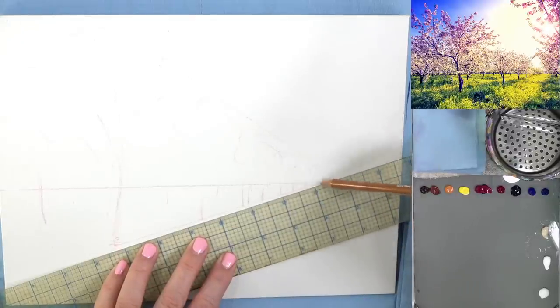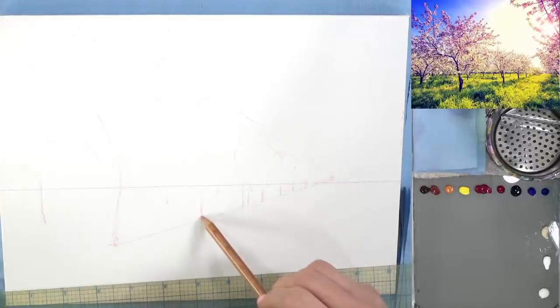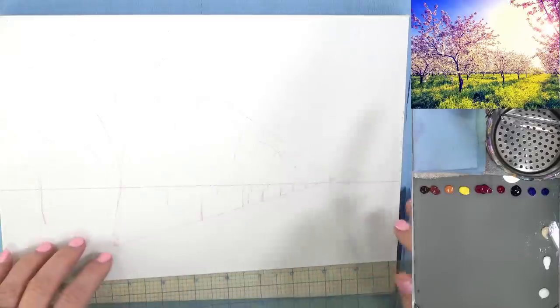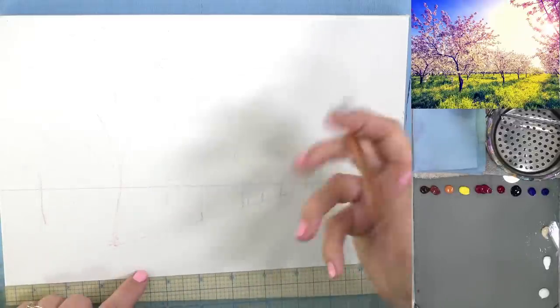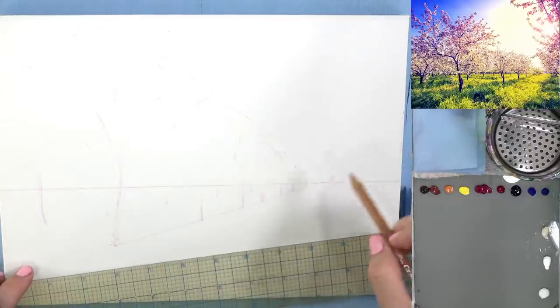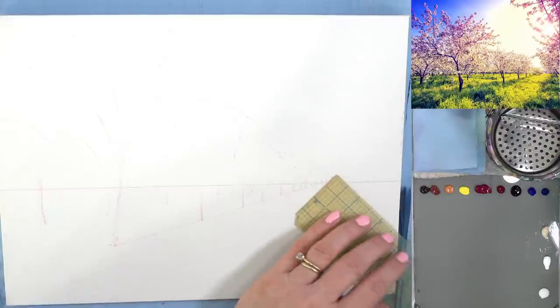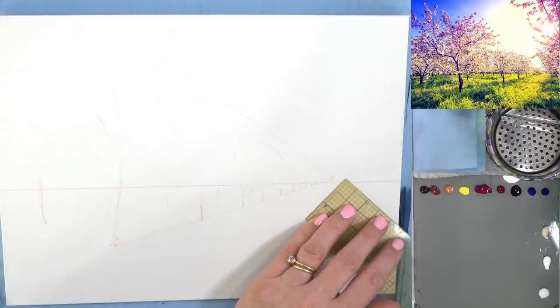There's a way — I don't remember what it is — I think you mark out your second tree and then do some sort of a crisscross. I can't remember how to do it, how to measure these ones. I did it once before in a video, the Paris trees video, so if you want to get these exactly marked out the way they need to be, you can watch that. I don't remember; it's been too long. I don't do this very often.